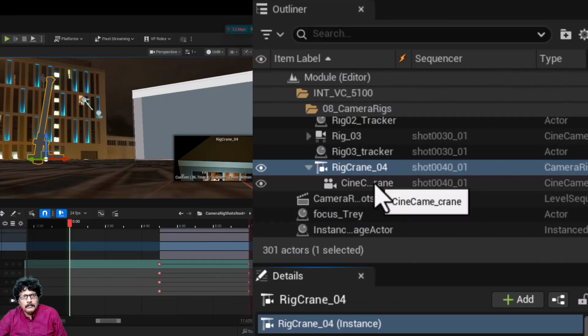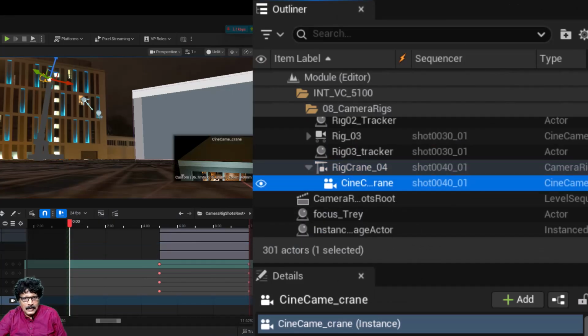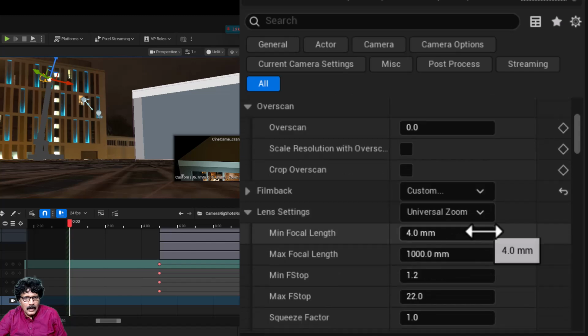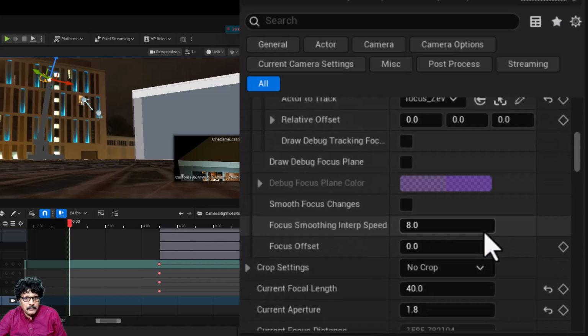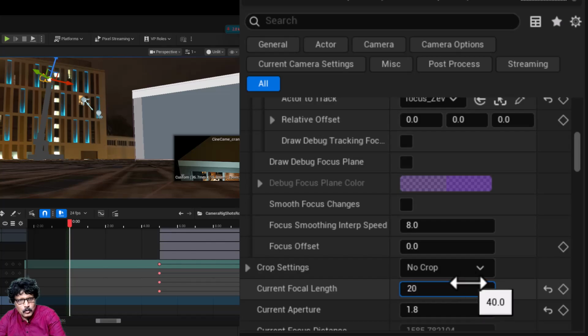I will first come into my cine crane and I will move down here, and in the settings I am going to set its focal length from 40 mm to around 20 mm.